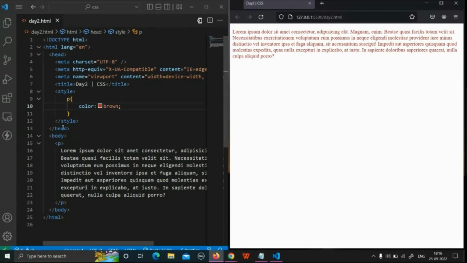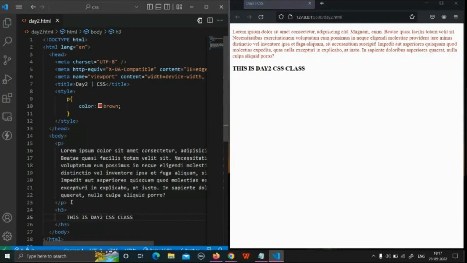And there is another tag called, let's say, H3. All of you know about H3, right? H3 is a type of heading tag. In that, if I say, let me make it into caps, this is day 2 CSS class.